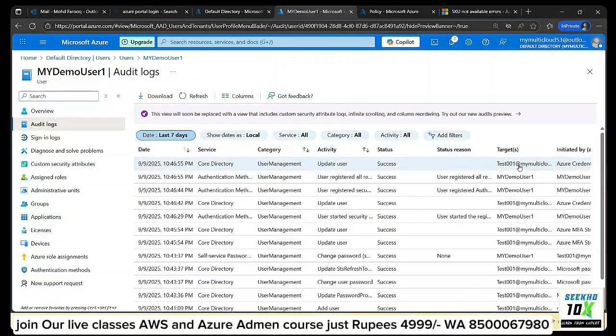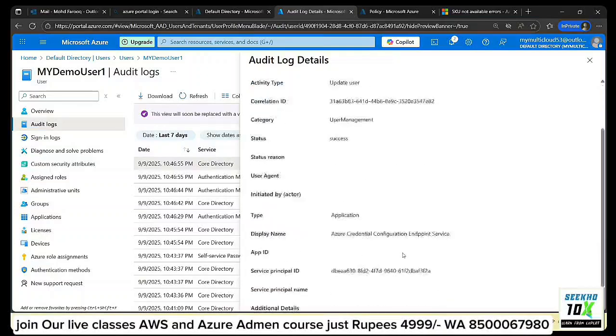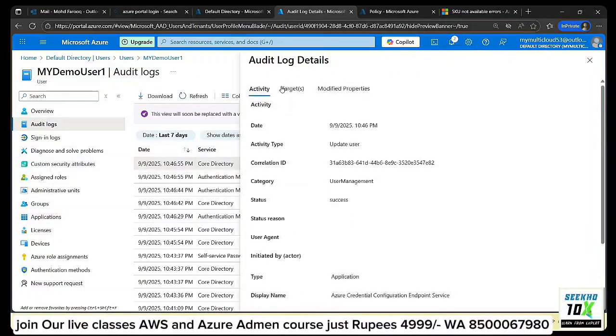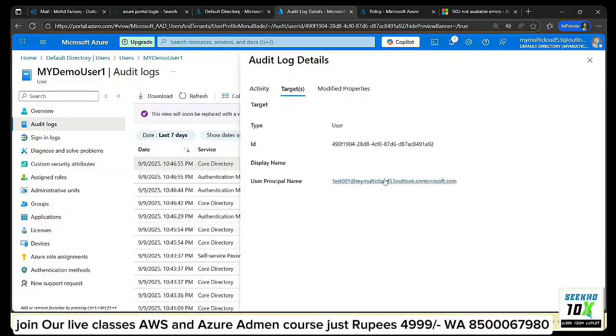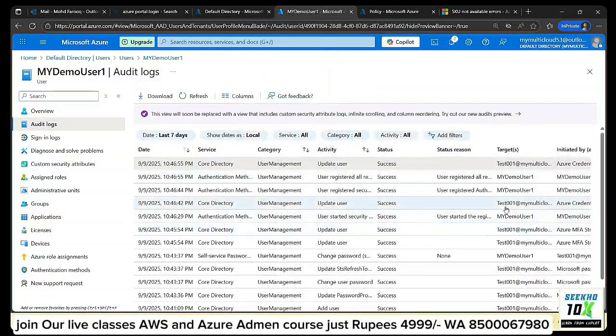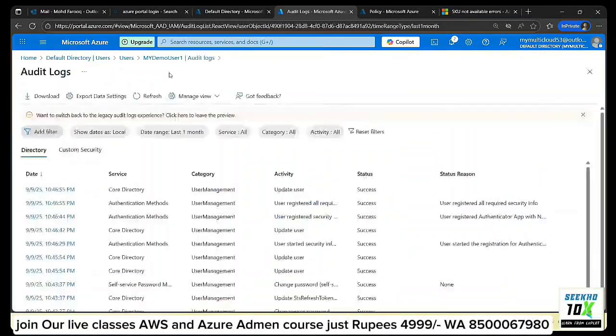We can see that the user is logged in now. This is a user principal which has been modified. Is there any modified properties or not? We can see over here complete user related information, which is what we did right now.